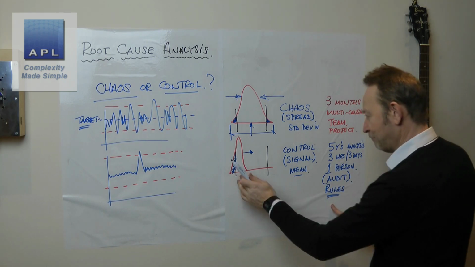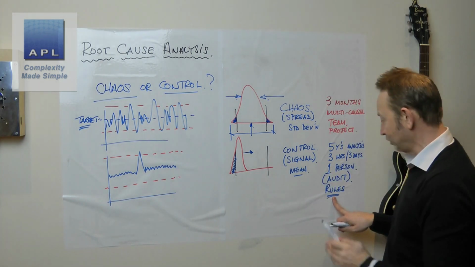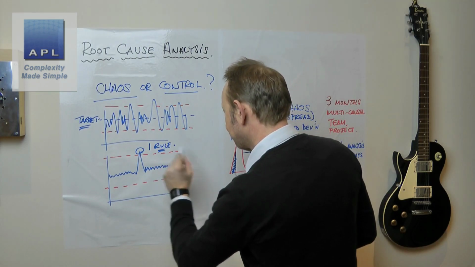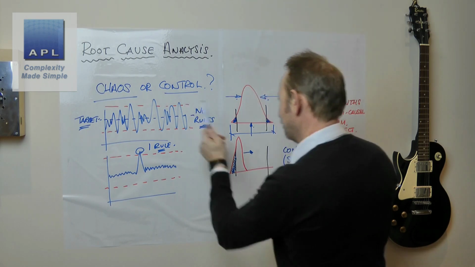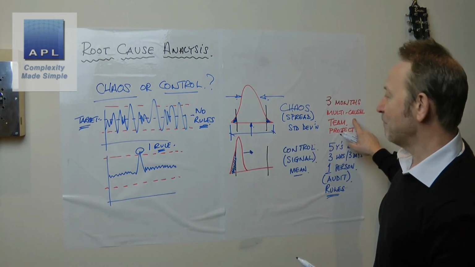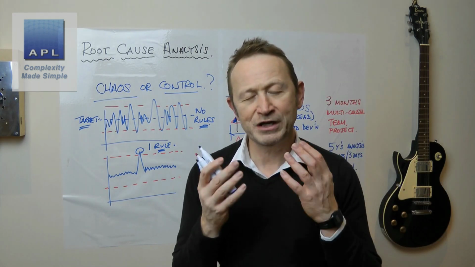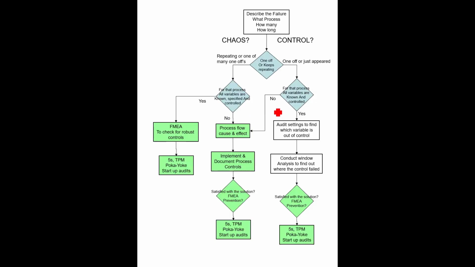So you just have a load of control rules. Look, you've got the process under control. You must be following lots of rules constantly. If you just audit the rules, this will be one rule. This up here is no rules. And you've got to set them and make everybody follow them. This takes 3 months to fix. This takes 3 minutes to fix. Very, very different. And if you look back at this flow diagram, one side is telling you the types of tools that you would use. The other side is telling you the types of tools that you would use for the two techniques.